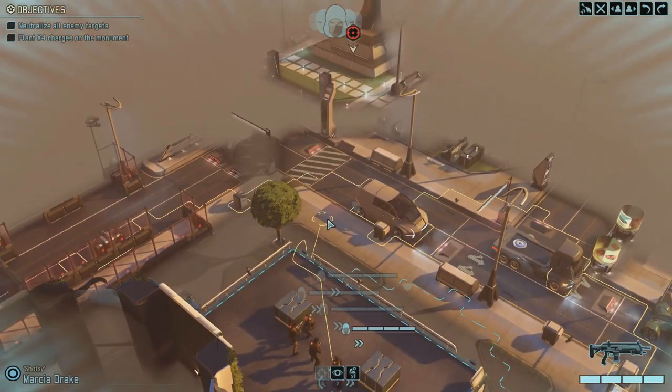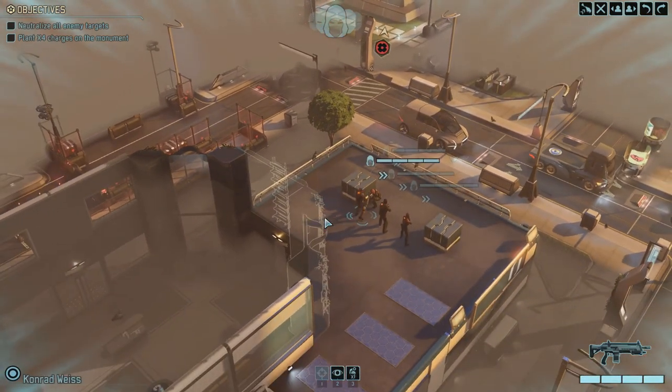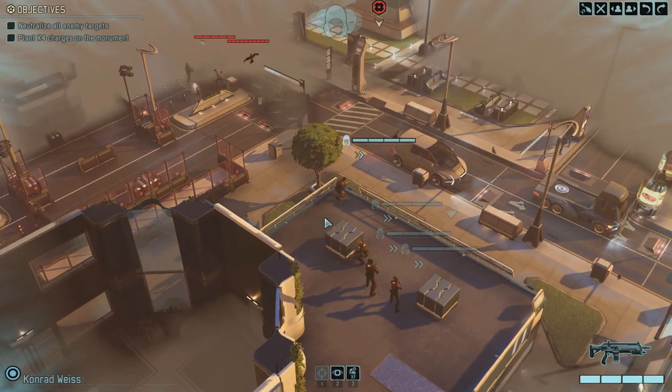Okay, so welcome to XCOM 2. First thing you need to know is concealment is very, very important. Heading out. And assuming we don't activate on this move, we're going to talk about how to use it.